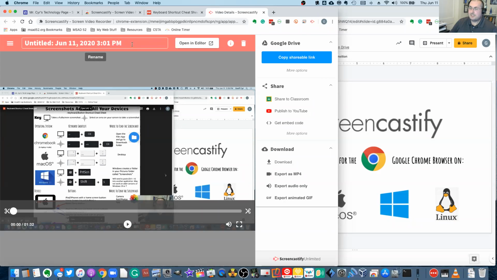Also up here, because obviously this is a really nondescript name that would be hard to find later, you can just click right up in here and change the name, and it will update it automatically in Google Drive. When it saves to Google Drive, it makes a folder called Screencastify, and then all of your videos are in there. You can move those videos around anywhere you want. It won't affect anything. You can share those videos. You can make them public. You can do whatever you want with them. Like I said, I use Screencastify a lot for making tutorials, and I basically just get them into Google Drive, share them, and then embed them on my website. So pretty simple.